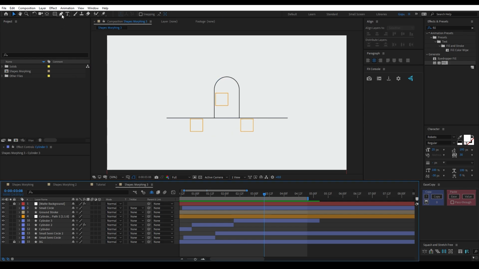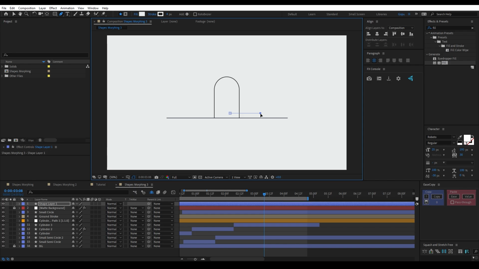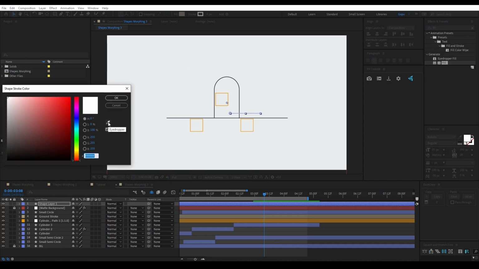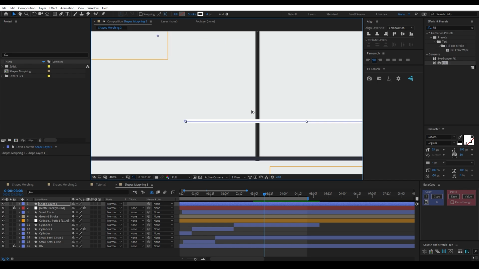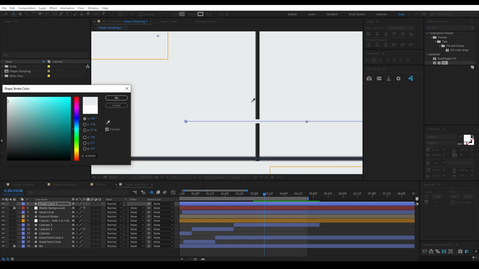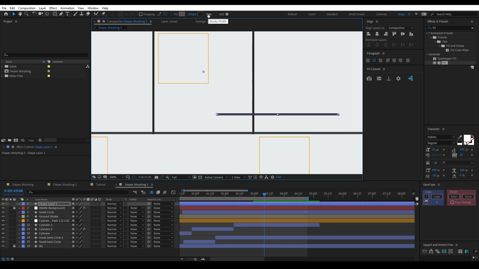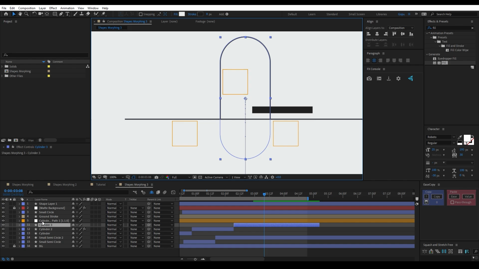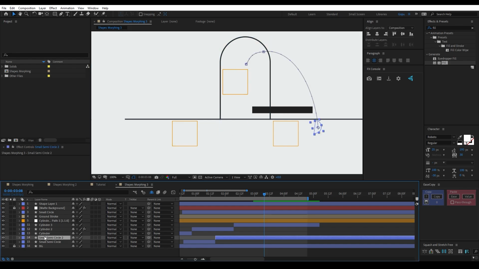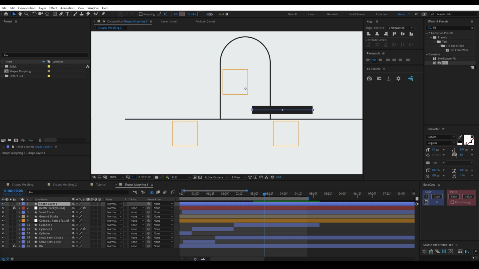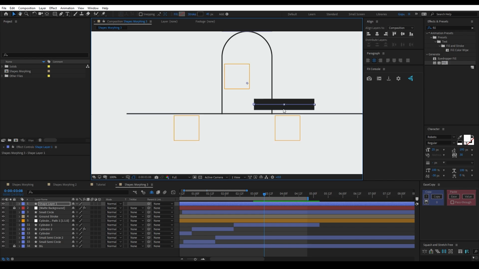I'll simply create a simple stroke, and I'll simply turn off the fill, and I'm gonna select this color, and I'll increase the stroke width. What do you think, is this much better? Let's increase it more, a little bit more. This much? Yeah, perfect. Now we're gonna keep it here.